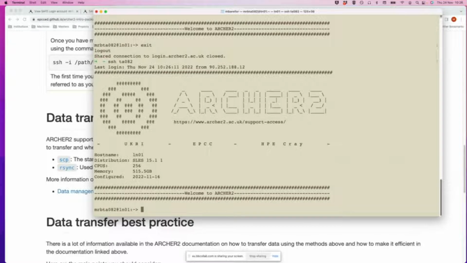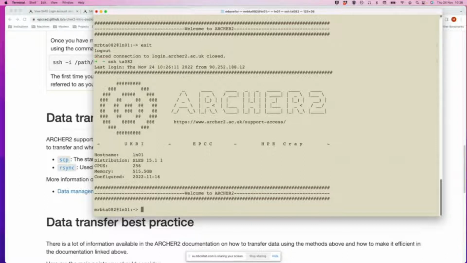The reason why you might want to close down and terminate your multiplex session is if your password's expired and you need to go through the password change procedure. I found that doesn't work if you've got a multiplex session, so you need to shut that down. But your password is good for a year.